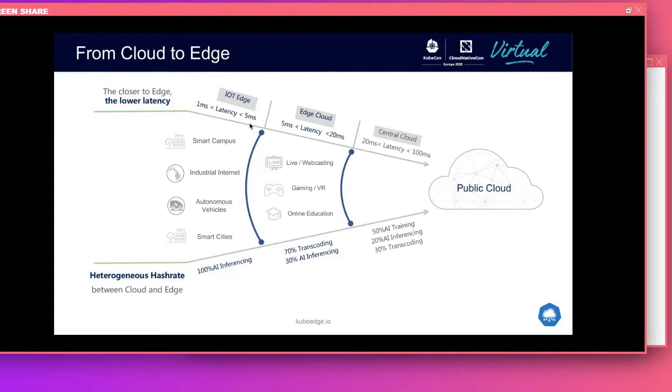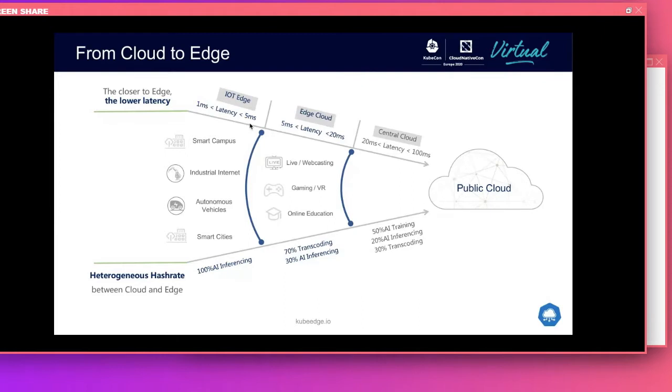Is very limited comparing to the central cloud data center, while there are a lot of devices and also many data being produced and processed in the edge. In the middle, it's basically the edge of the core network, or we understand it's kind of edge of the operator's network. So in this location, the applications might be different, like people want to run their live streaming, webcasting there, or run some gaming like VR games server side there, and also doing some online education.